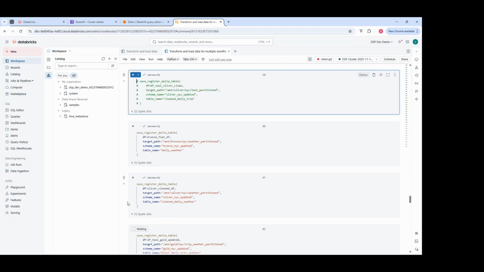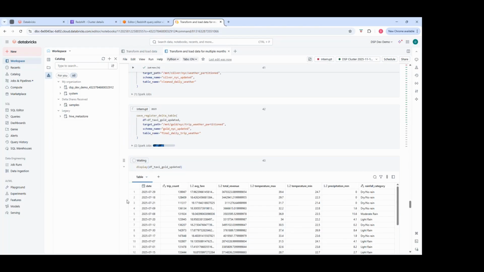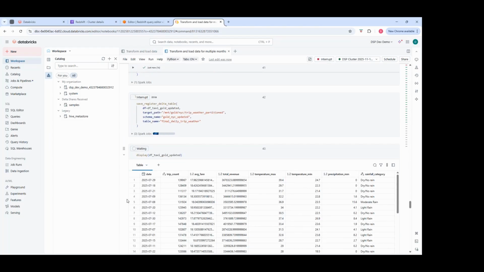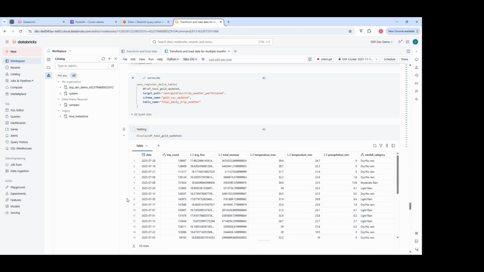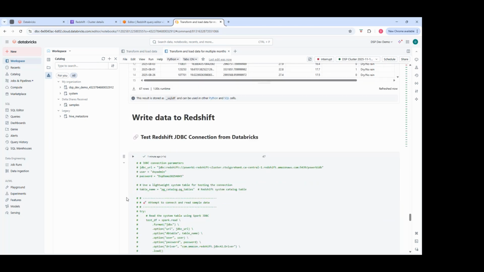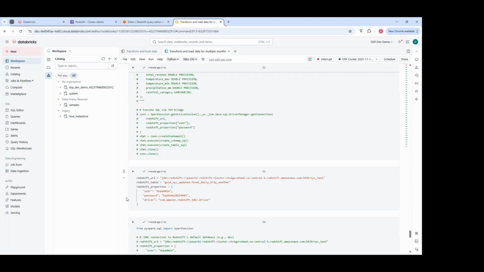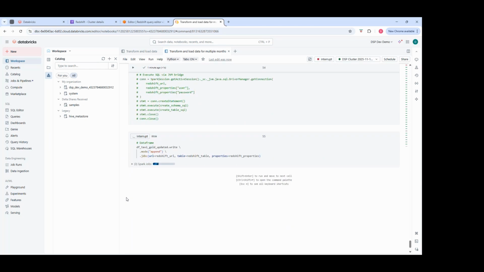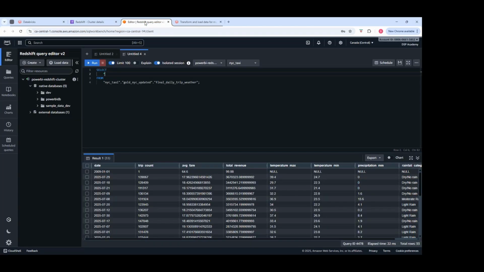But anyway, it shouldn't impact the results we're trying to get. You see it's now running. Everything is running as expected, and I expect Redshift to run too. Awesome. Now everything has run successfully.